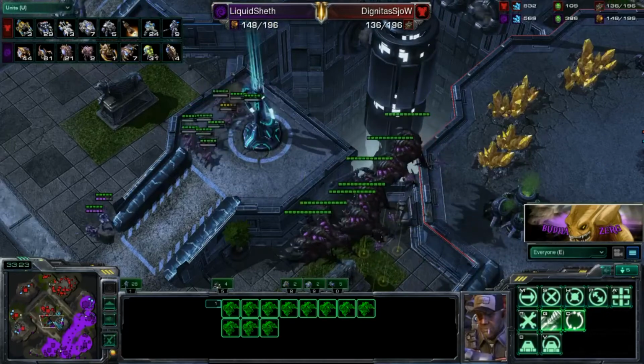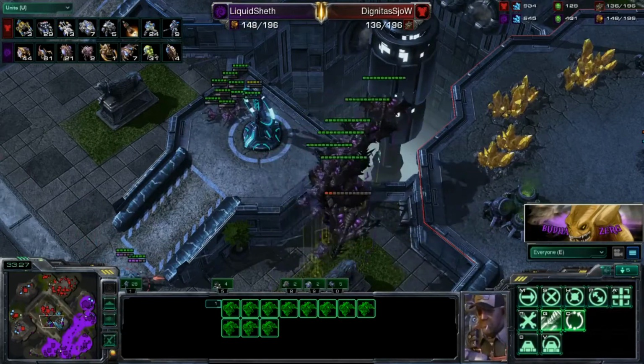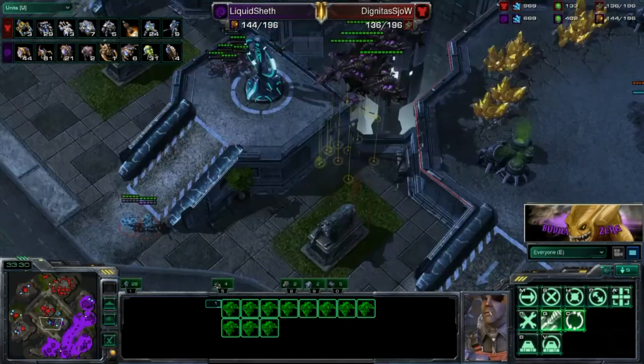And meanwhile, Sheth has 7 Broodlords. These 7 Broodlords are all alone on the map.